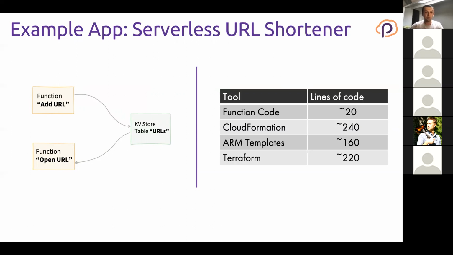But in terms of resources, you need to create Azure functions with all the storage and app service plans, and a key value store, and all the permissions and all the endpoints. The same story goes for AWS, actually. So the amount of markup language that you need to put there to describe your resources is an order of magnitude more than the application code. And of course, as a developer, I want it to be the other way around. I want to write application code, but not be too focused on writing JSON templates.